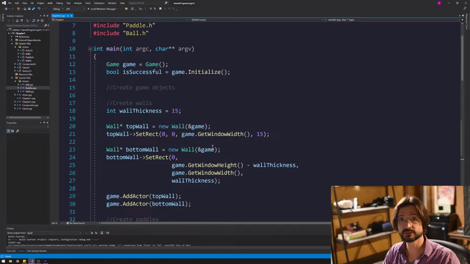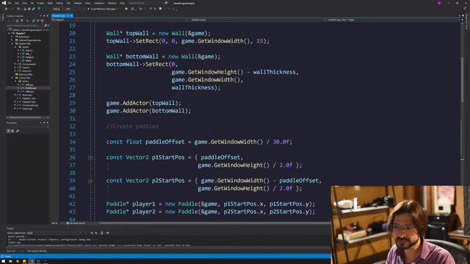Because we're using a system where we create actors, which are the game objects in our scene, these are objects that have transformations, that is a position in space using a vector 2, and they also contain any functionality or features to make that individual object work. So gone are the days where we just threw everything into the game.cpp file and did updates inside of there. Instead, each and every one of these separate classes is going to inherit from actor, and it will then implement its own functionality based upon what that object is. This makes it very easy for us to extend and create a whole entire new system without modifying the underlying architecture of our engine. How does that work exactly?